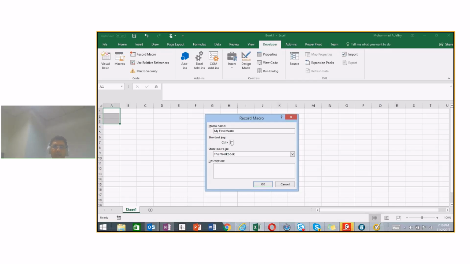I would say Control I to run the macro, and I want to run the macro in this workbook. I can give a description: this is going to write text.